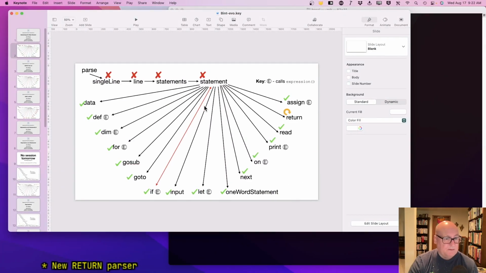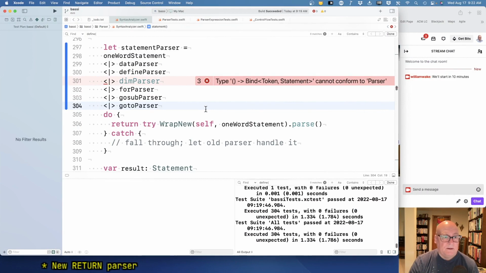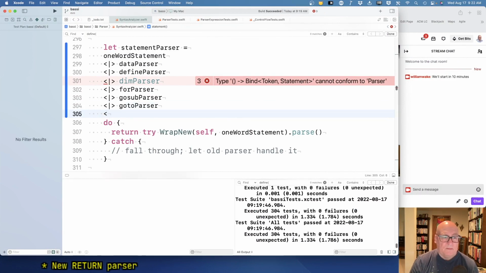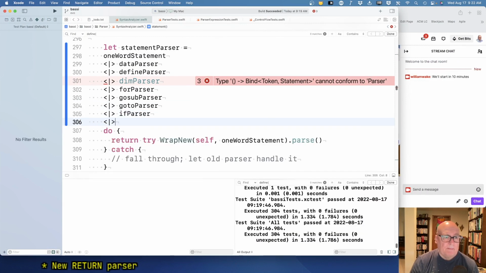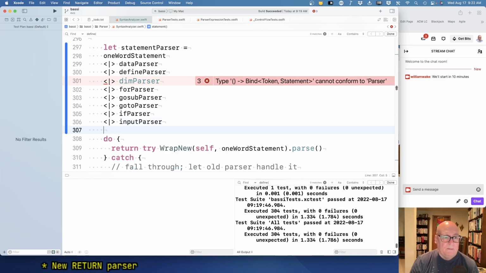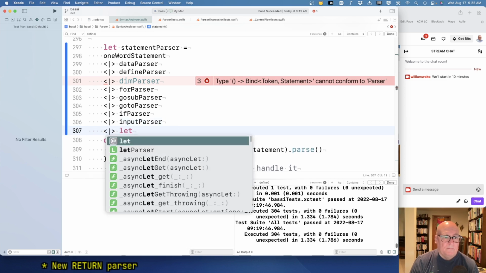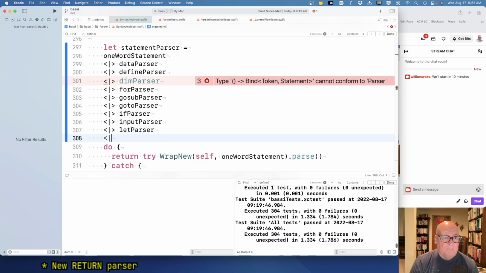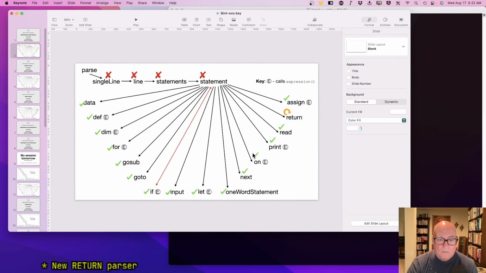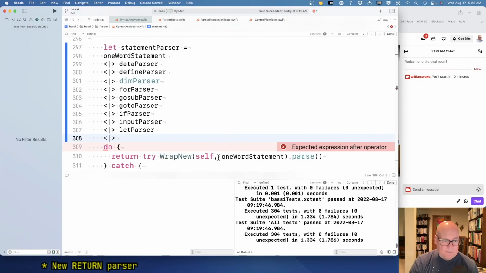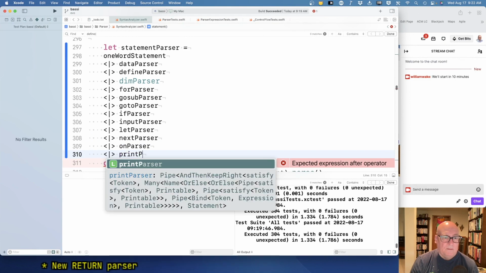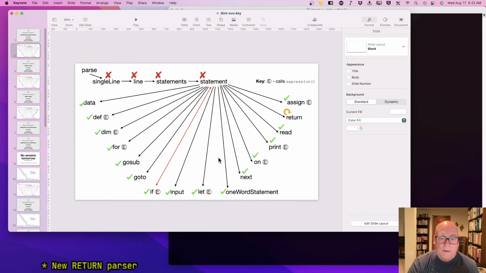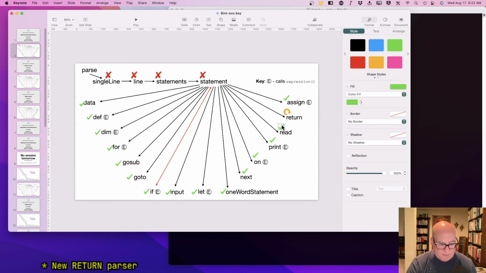I can go around here. If input, let, next, on, print, and return we covered as a one-word parser.